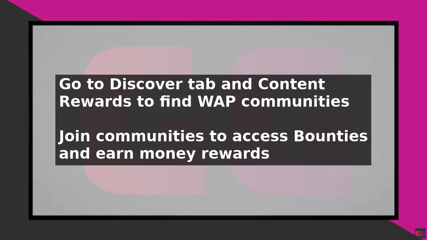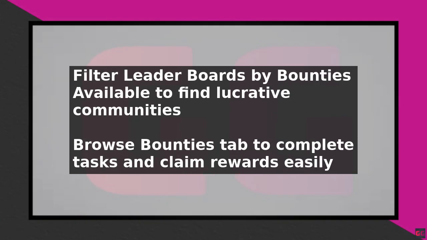When you join a community, you can click on the Bounties tab to see what tasks you need to complete to earn the reward. Some bounties may have simple requirements, while others may be more challenging. You can browse through the various bounties available and choose the ones that pay well and are feasible for you to complete. Once you complete a bounty, you can submit it and claim your reward.